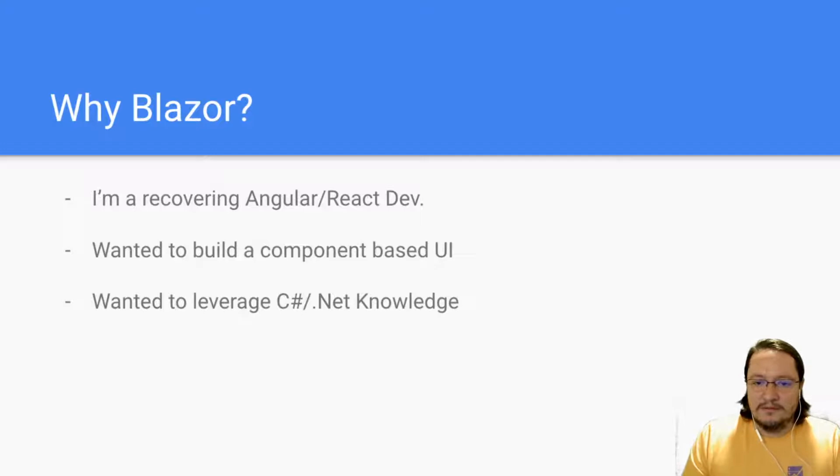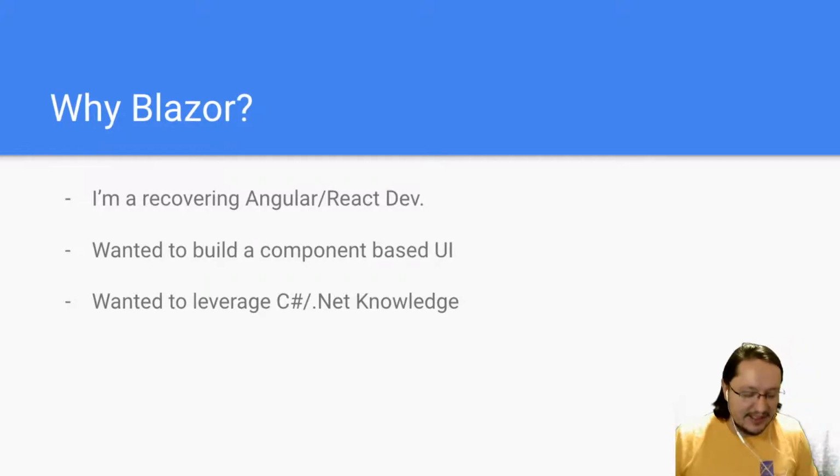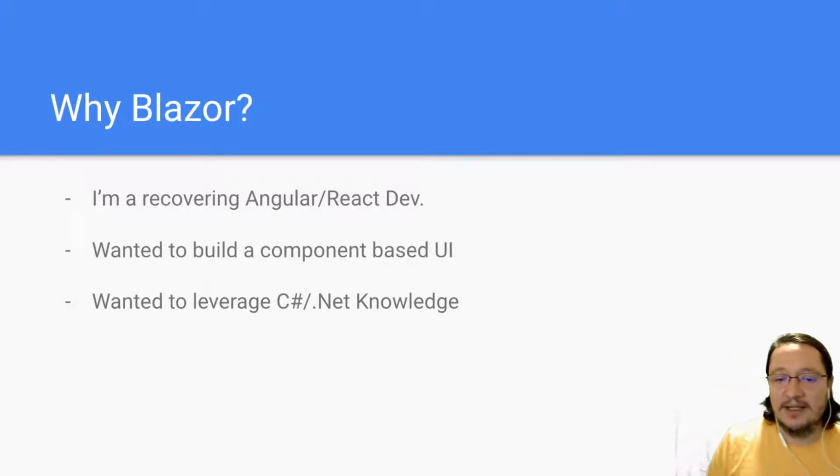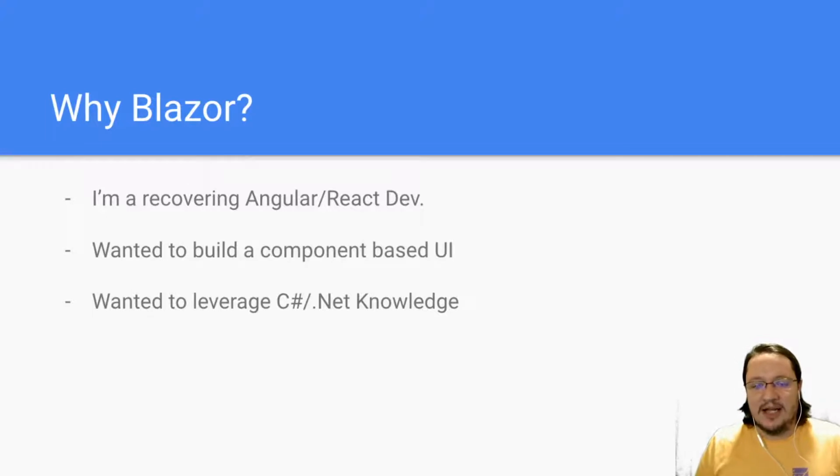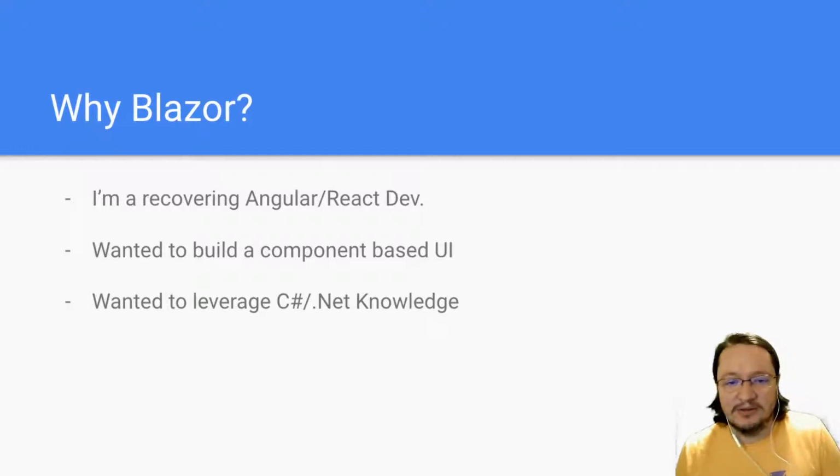So first off, why Blazor and why am I doing this talk? I've been doing React and Angular development for quite a while now. I basically did Web Forms, and then when ASP.NET MVC came out, I wasn't that big of a fan. They also came out with Knockout around the same time frame. I adopted Knockout for a few years. I moved to Blue Cross. They were starting an Angular project, and it's part of the reason why I went there. So that was right up my alley.